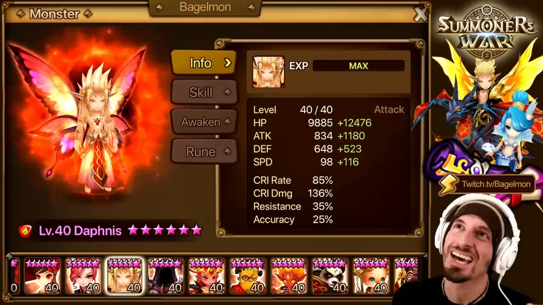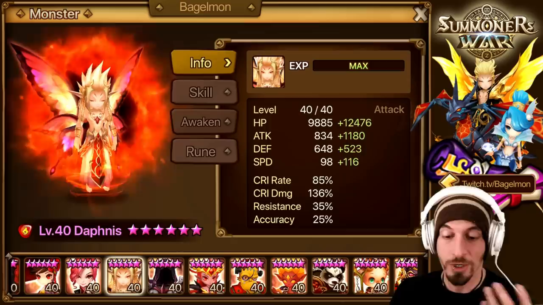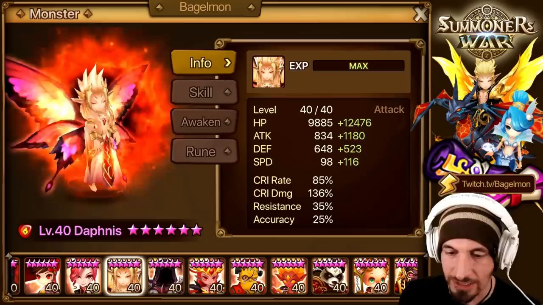Last one. It's actually been really hard to find decently runed Daphnises. Now that I say that, I kind of understand why, because no one was really using him before the patch. But here's another one. I like this. He's fast. He's got good crit rate. The accuracy is a little bit low. But he's got HP. He's got attack power. Most importantly, he's got speed. I wish the accuracy was higher.